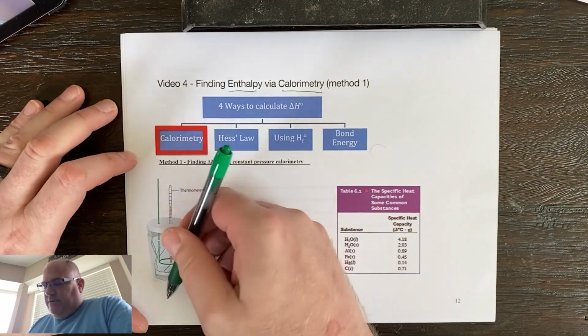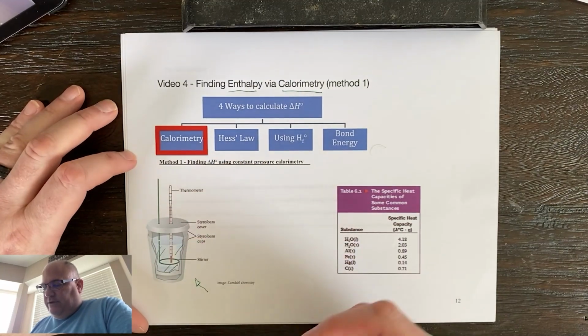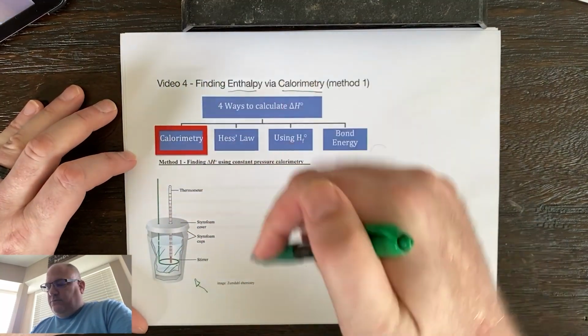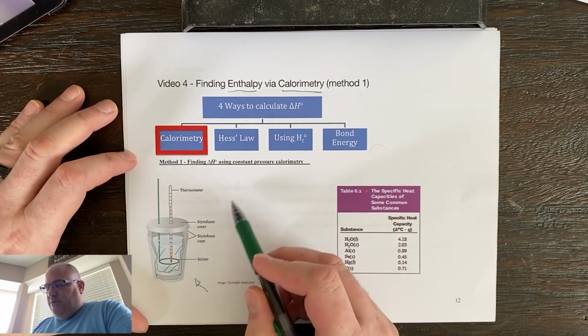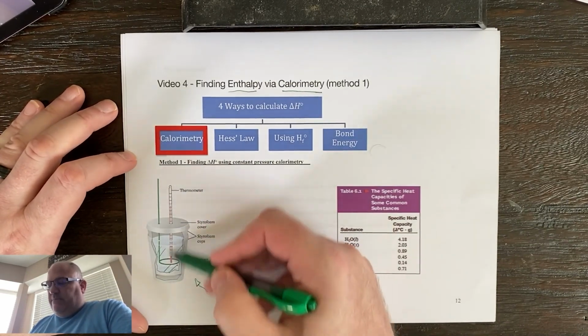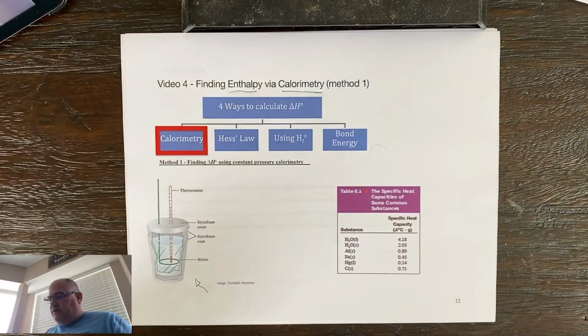And then we stick a thermometer down in, and we have this cool little stirring arrangement that we can rotate back and forth, and it stirs the stuff inside. If we have liquid and we throw something else into that liquid, we can see how much the temperature changes. And that's the essence of a calorimeter.